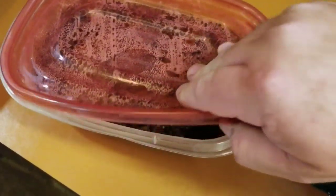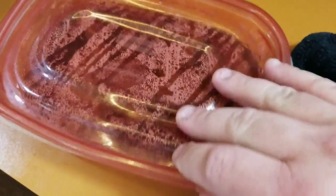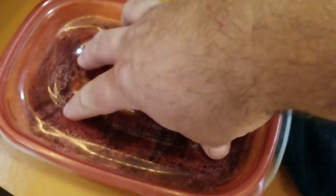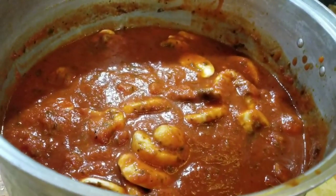And the barbecue meatballs turned out really good. The sauce is real nice, light. Well, not light, but it's kind of thin. I guess that's the same as light. I don't know, but they taste really good. So, now I just gotta wait.